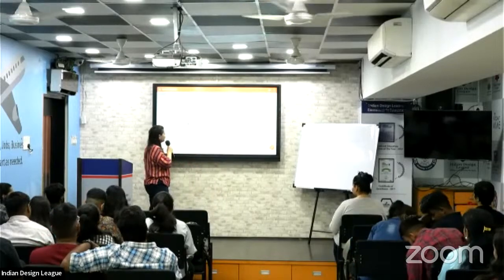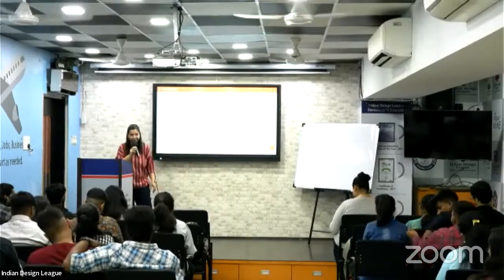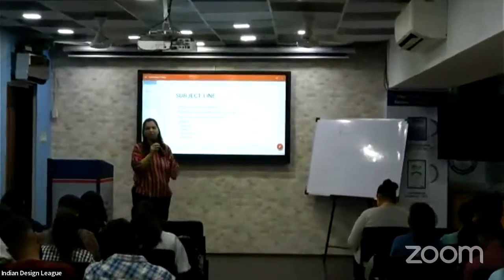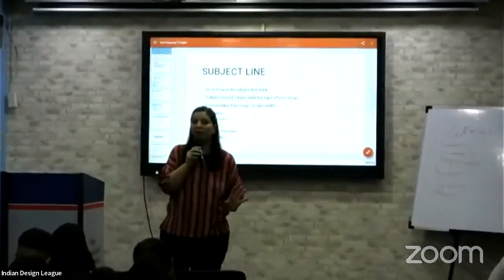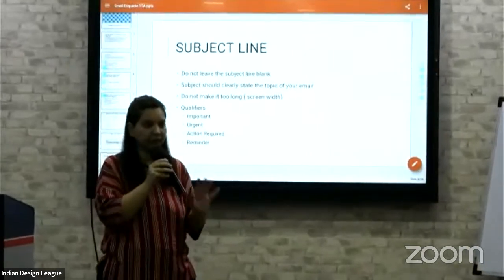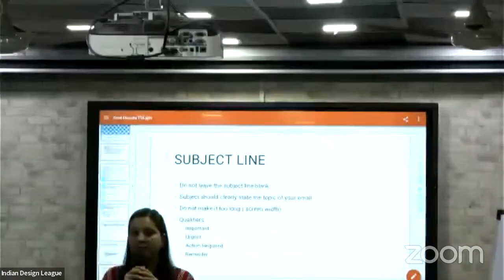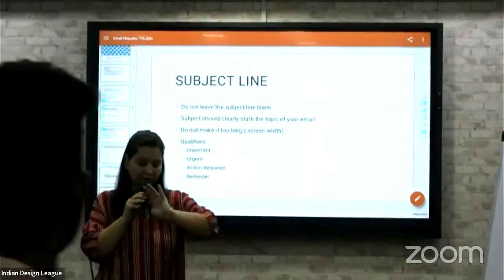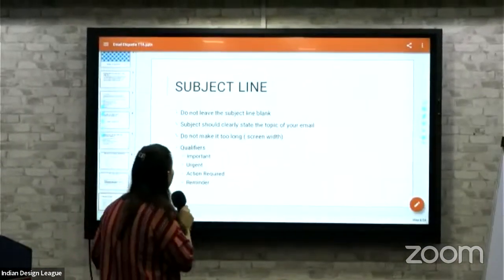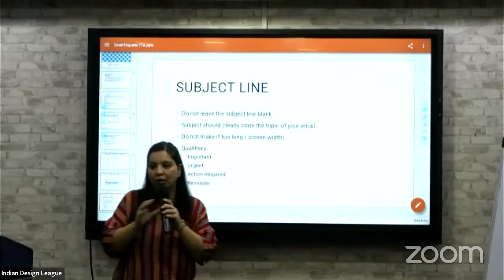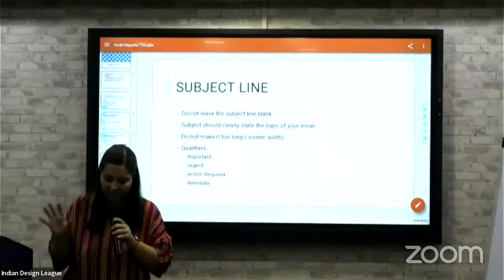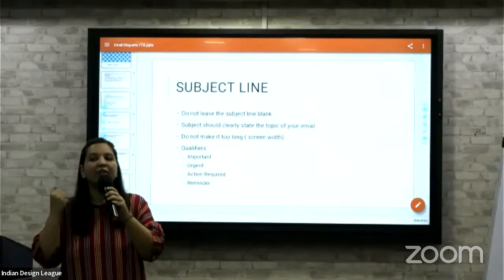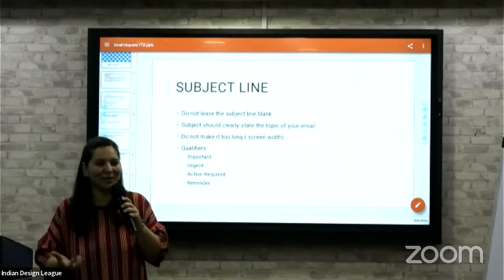Let's move ahead. One of the most important aspects of email is the subject line. What happens is many a time we are in so much of a rush that we forget to write a subject line.